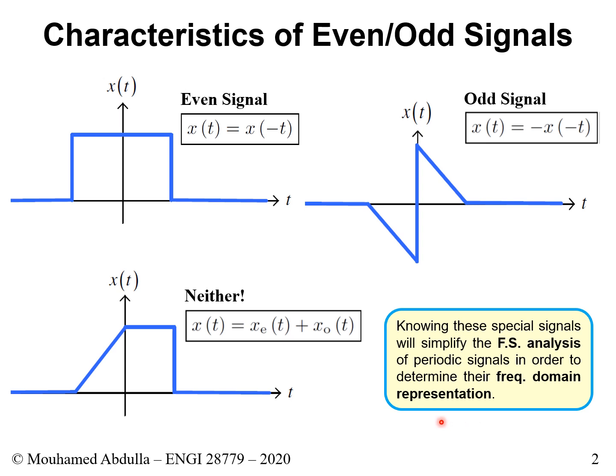we will be able to simplify the analysis. If some of the signals that we analyze are periodic and, let's say, even, then it will simplify the Fourier series analysis. If some of the signals are odd and periodic, it will also simplify the analysis. If some of the signals are neither even nor odd, but they are periodic, we can still represent them using Fourier series, but unfortunately these are the most complicated type and will take longer to analyze, but it's still possible.